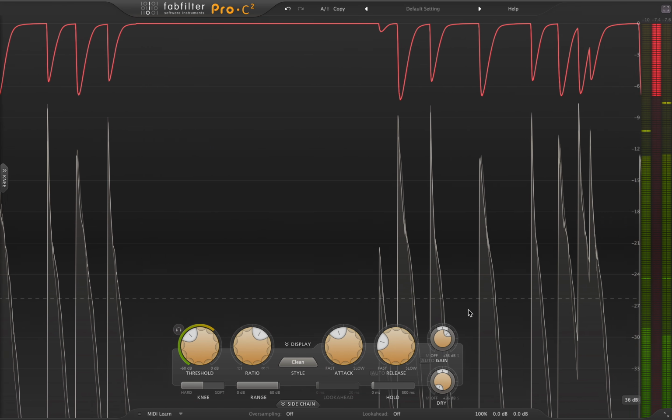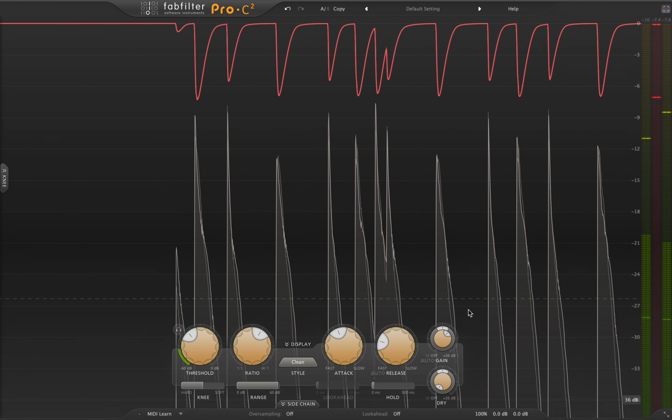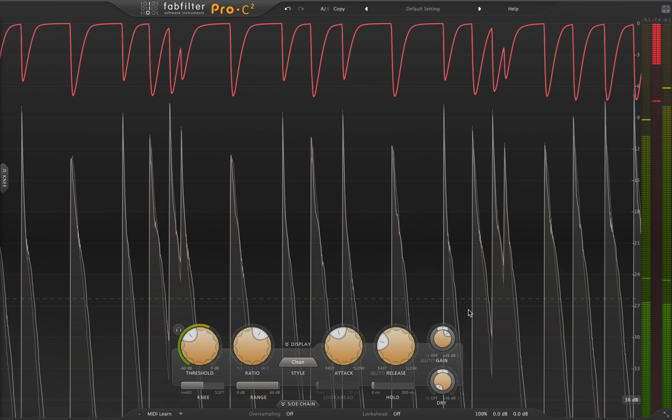Cool. So we've used the compressor to shape the envelope of the sound and give it more punch.